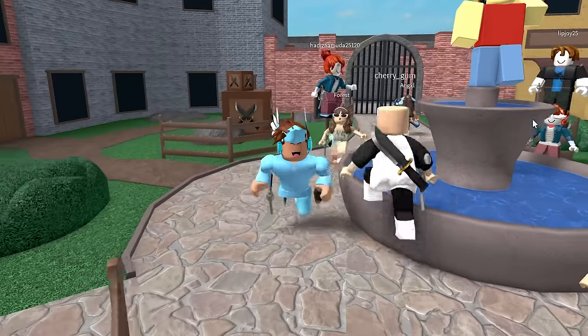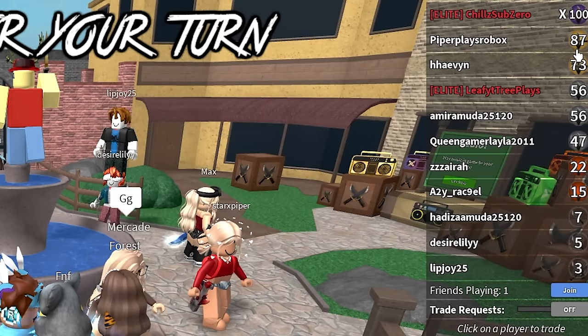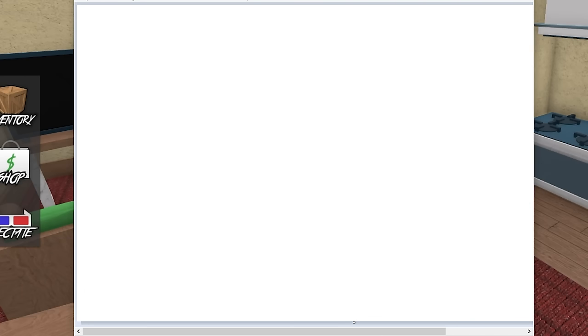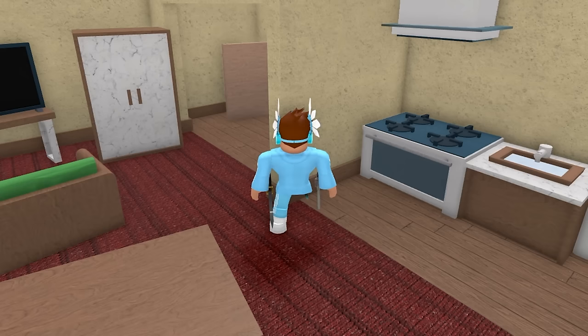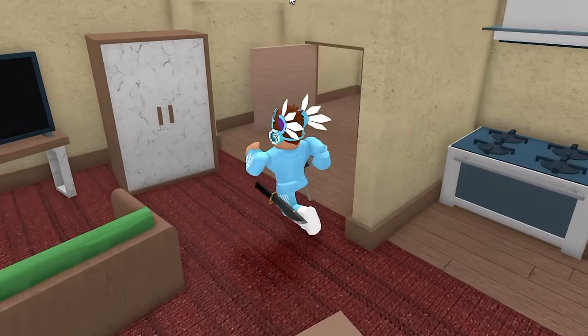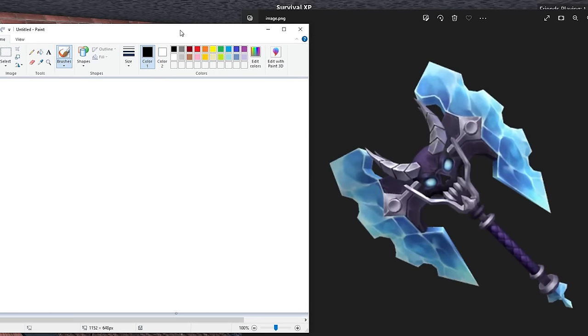Don't judge. Alright guys, I just went to a random server and oh my god, this is such a low level server. Alright, so here's the paint page that I'm gonna be drawing on in today's video. Let's see, what weapons do I want right now? I want Icebreaker. Okay, who is shooting, bro? Chill out. We are like 30 XP in the round. Calm down. Alright, okay, so here we go.